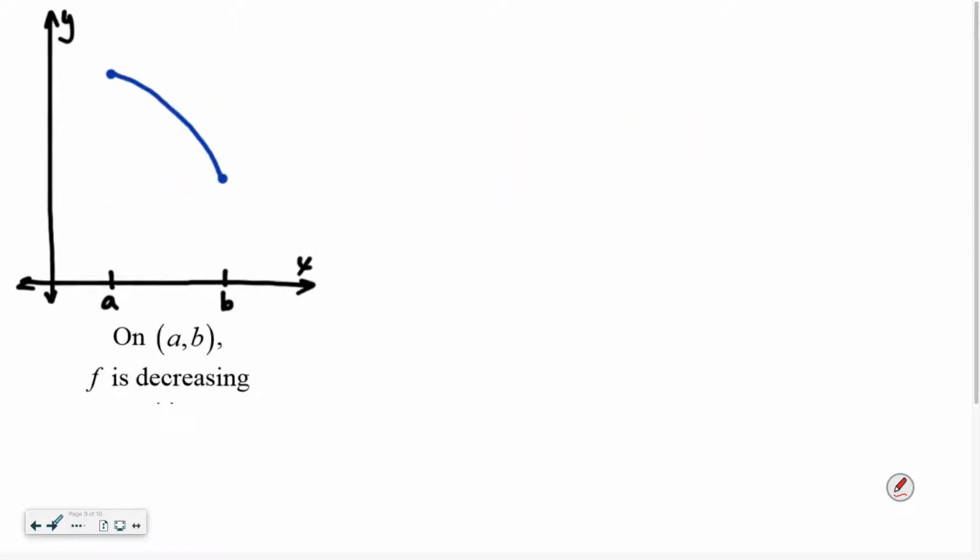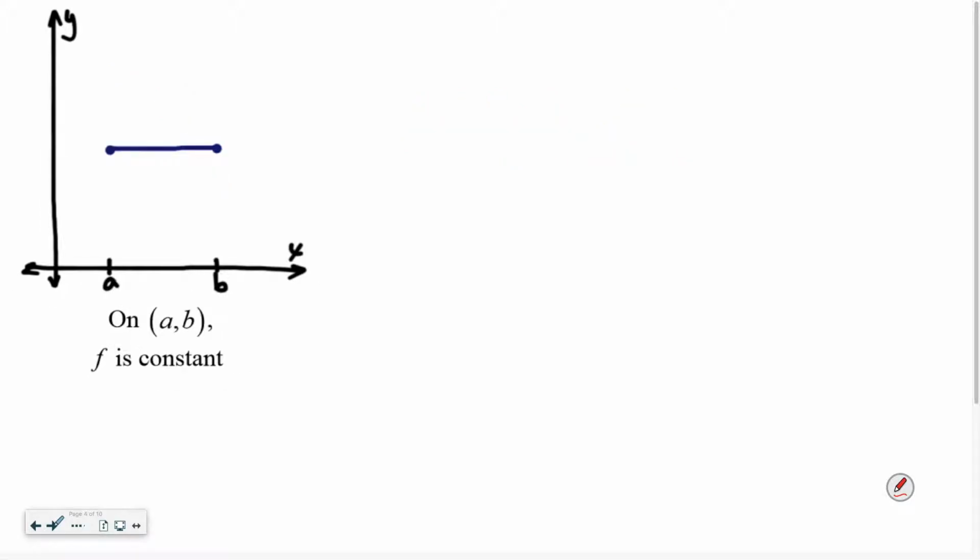Here's a little piece where f is decreasing. What's true about all of those slopes? We have negative slopes. All of these tangent lines that we would draw would have negative slopes. Well, our derivative means slope of the tangent line. So if we have a decreasing piece, our derivative will be less than 0. Our derivative is going to be negative if we are decreasing. I know we've talked about this before, but I really want to hammer it in before we get to the other stuff.